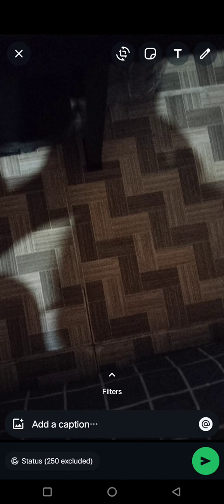So the tagging feature or the mention feature allows you to highlight something important to others and tag them so they don't miss your update. And the users are tagged privately or mentioned privately, and not everyone will know that you've mentioned someone in the status. So that's all for me.